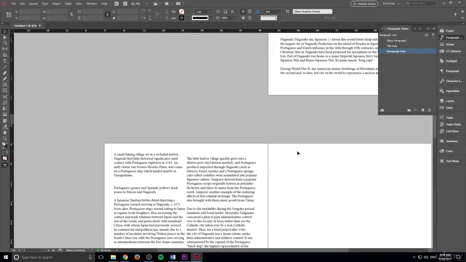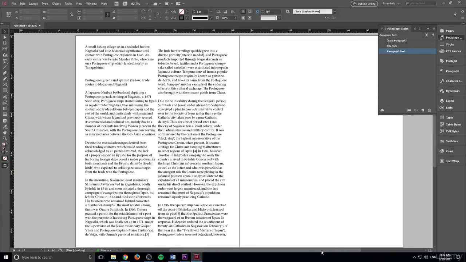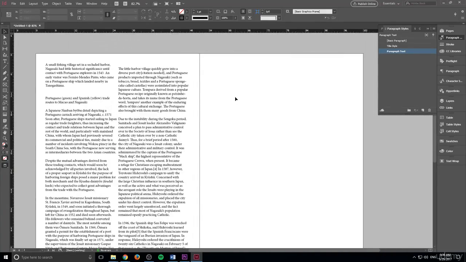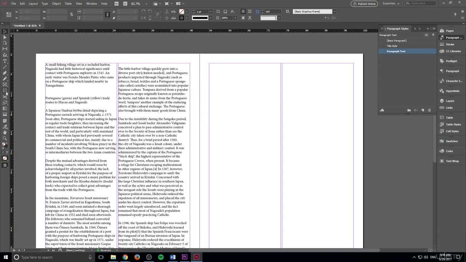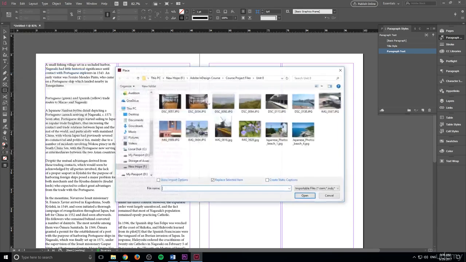All right, so looking good, looking good. Now this right side of what I said I wanted to do was I wanted to add some pictures into here. So now we can just add in our pictures and have some fun with this. Let's not create any boxes. I want to create these by just placing them perfectly.